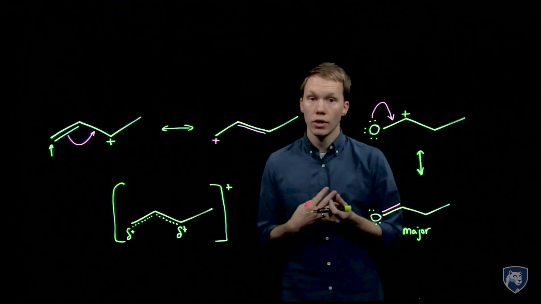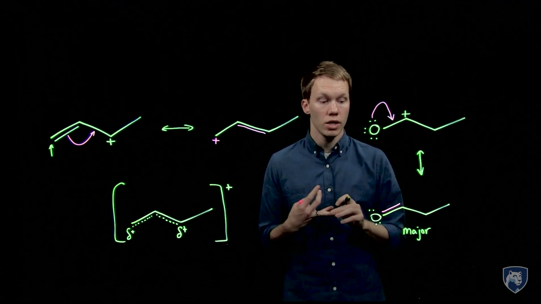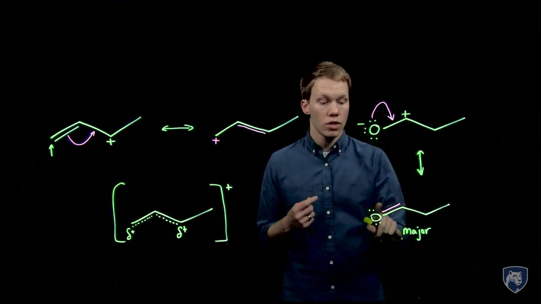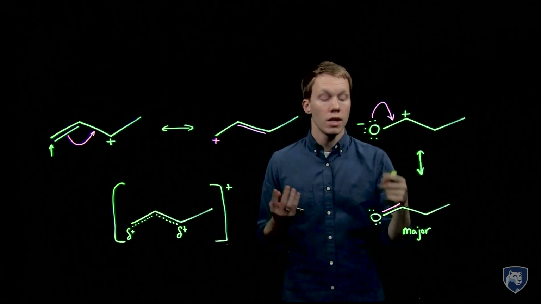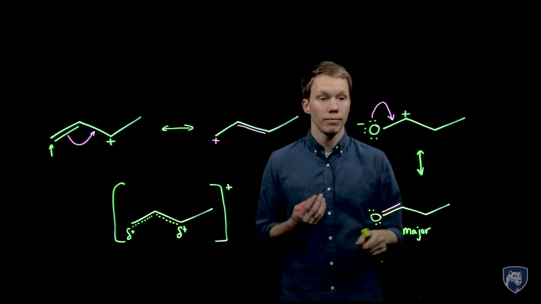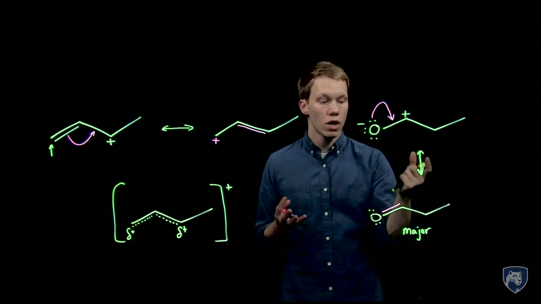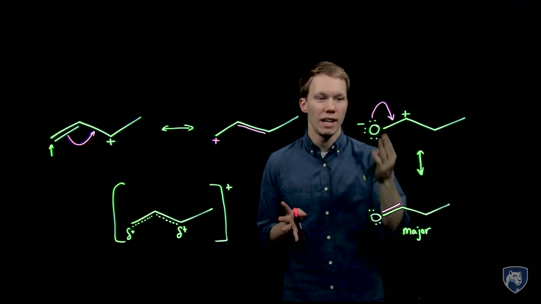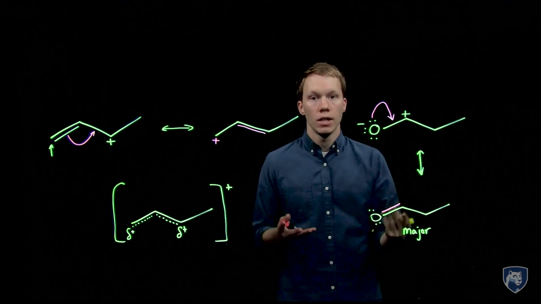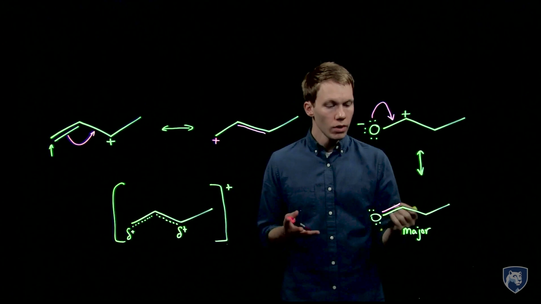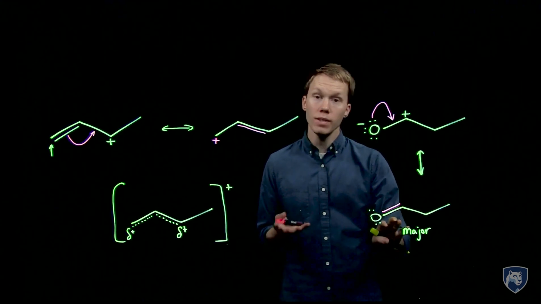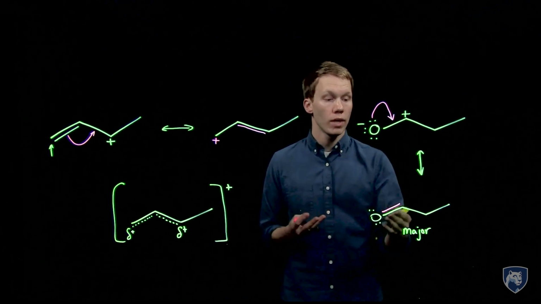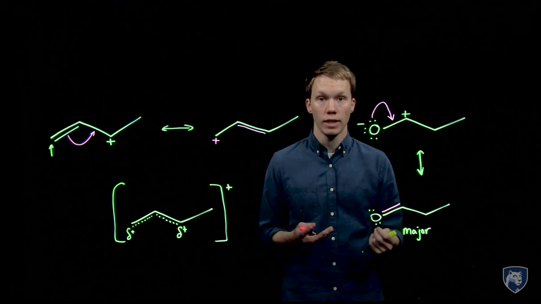We could look at some of the other criteria, like the number of formal charges. So I actually forgot the negative charge there. This has two formal charges where this has no formal charges. So again, this would be better. And then we would evaluate the position of those charges, but we don't need to do that because that's really the tiebreaker if both structures have formal charges. So this is the major contributor. This will be most like the true structure, and this is really the first time that we've seen an example where the two resonance contributors are not equivalent.